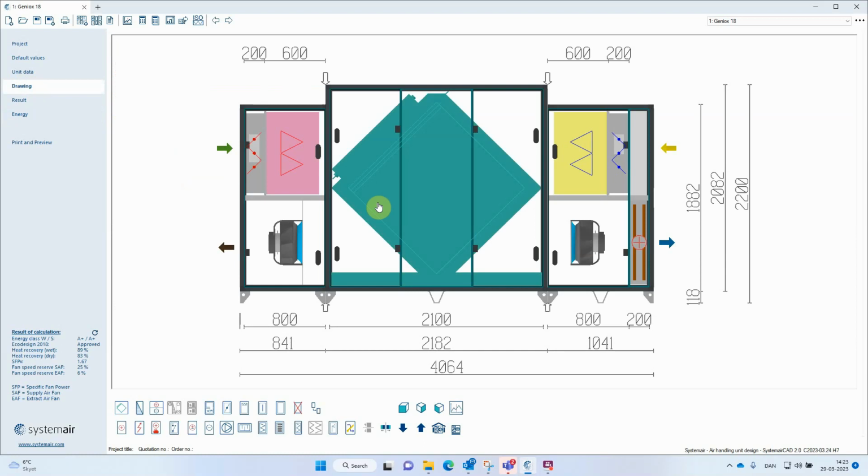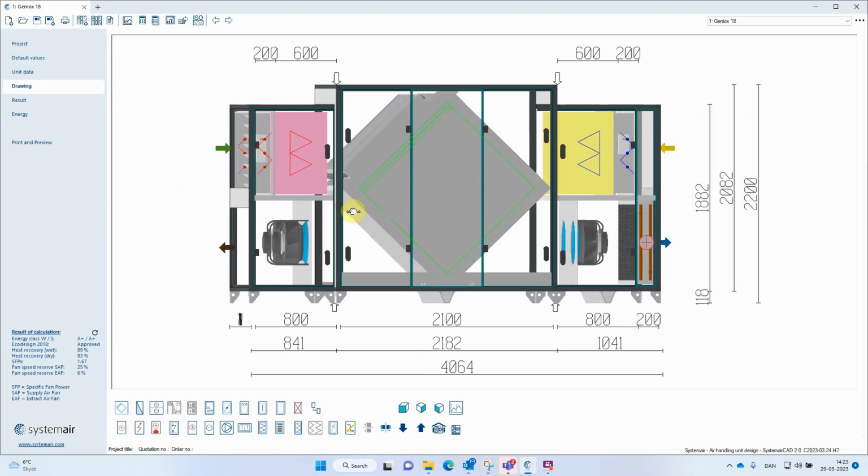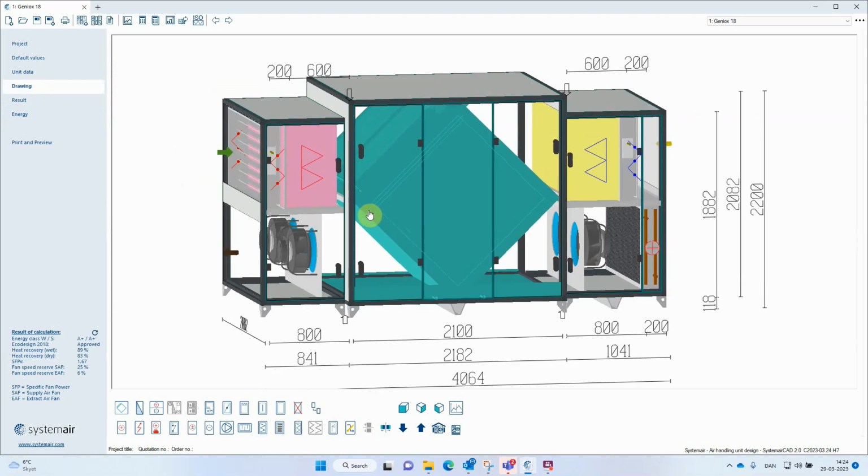This gives me a lot of options to really tune and optimize the performance of my air handling unit, because I certainly have this new eco design option to really optimize my unit to the specified requirements.